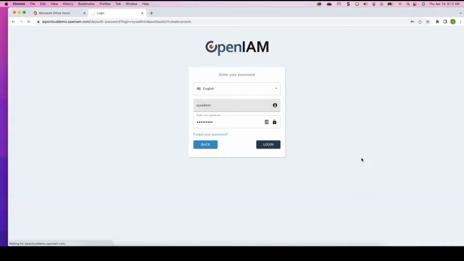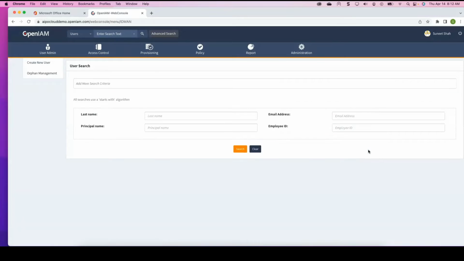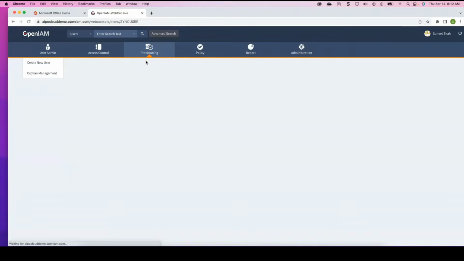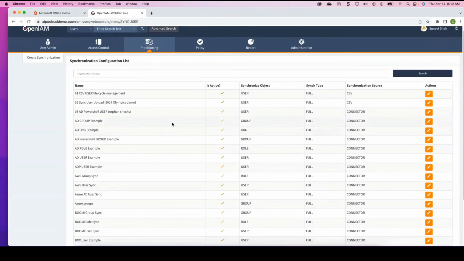So a couple of sessions ago, we set up a connector with Active Directory. And one of the things that we did was we had some scripts that could import the groups that were in AD, followed by the users plus group memberships, right? And that was under our synchronization. And so these scripts would run, and they would bring all the information into OpenIAM. Well, this is really exactly what we need to do a user certification for people who have access to Active Directory or have group memberships within AD.